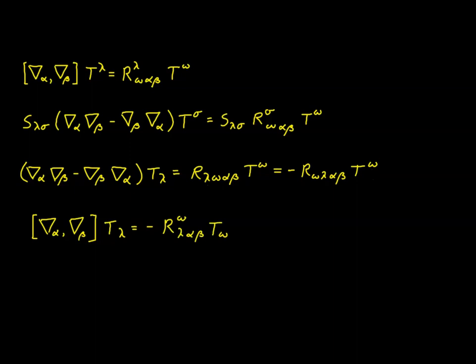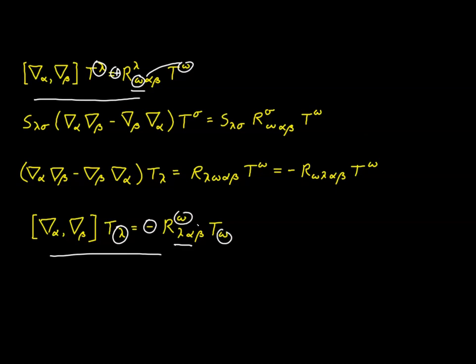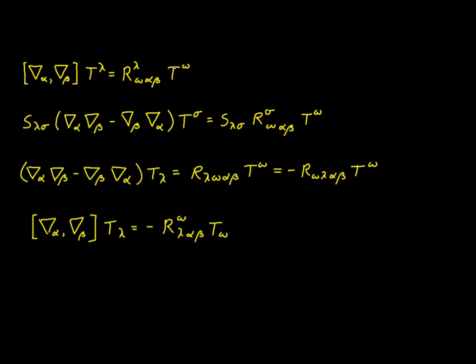Now let's compare this result with this one. Here we have the index in the upper position, here it's in the lower position. We have the Riemann tensor in both cases, but here we've got a positive expression, here it's negative. Here the contraction is between these two indexes like this, and here it's between the two indexes this way. So the expressions are very similar. It's just that this one is negative and the contraction goes from high to low instead of low to high. It's really that easy.